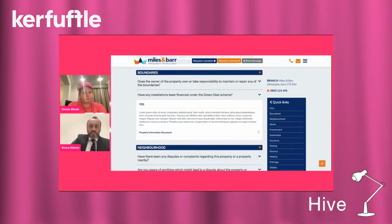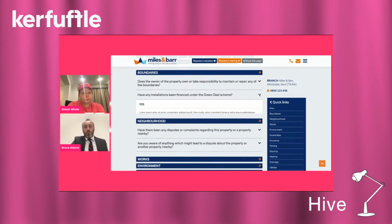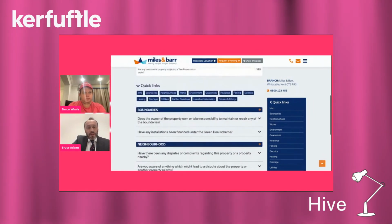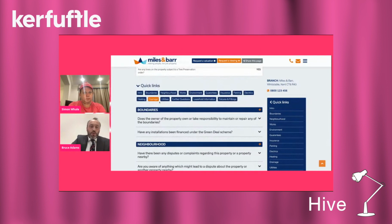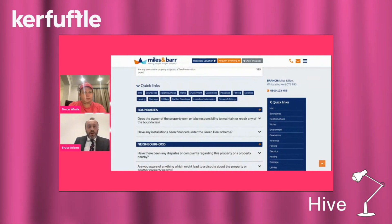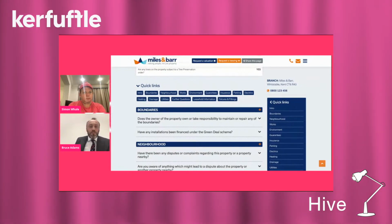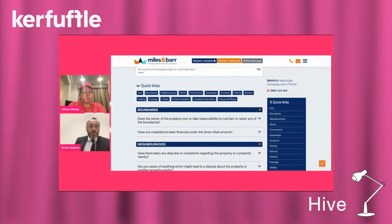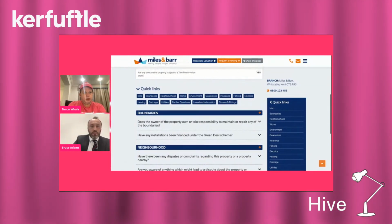Okay. It just means that buyers can have a really simple place to go to, and any things that might be showstoppers can be seen at the outset. Any inquiries that are obvious that could cause problems can be asked initially, because we all know that answers to these questions can be seen so late in the day, and it can avoid so much time wastage. Looks really good.